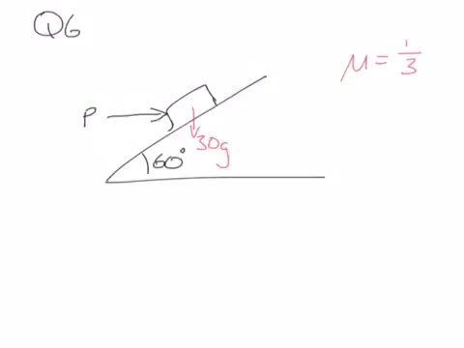Straight away we can say, because it's on the point of moving, then friction is going to be equal to F max in this case. We're told that it's a rough inclined plane, so we're going to have friction acting down the plane, which is the opposite to motion. Then we're going to have the normal reaction perpendicular to the plane on the crate. So we've now drawn a diagram showing all of the forces, and as we go through, we can resolve the force P, and then we can work out what that force P actually is.